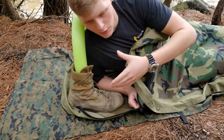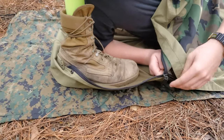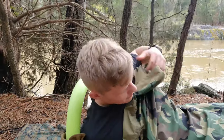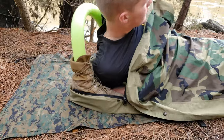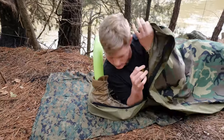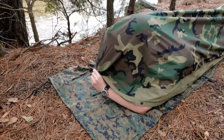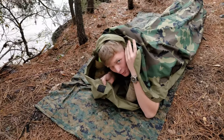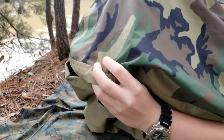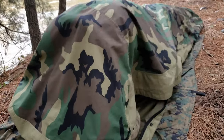Now, this takes a lot of playing around with. You need to definitely adjust this thing when you get in. After you've done it a few times, you kind of get the idea of where you want this thing. Me, I like it a little more under my shoulder or by my shoulders. Dad tends to push it out a little more. Basically all I'm doing right here is going ahead and attaching the hood down to this Velcro piece. Zip it up.